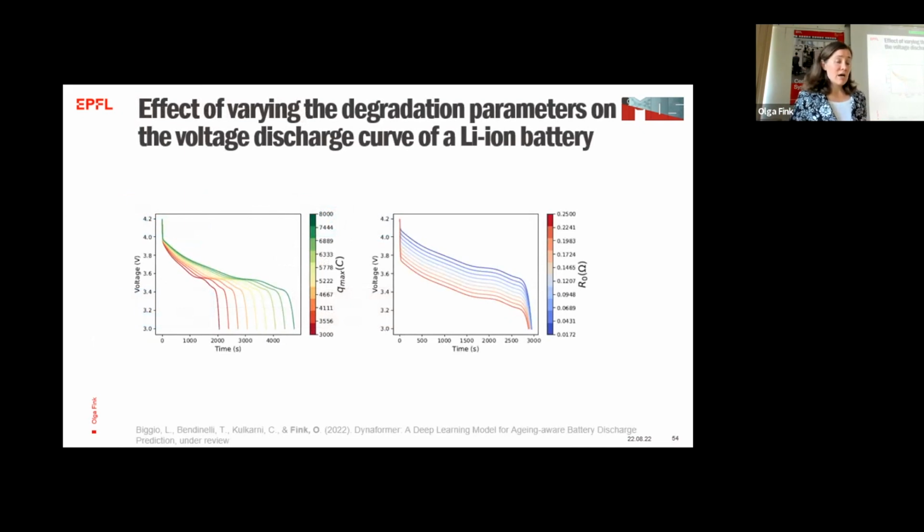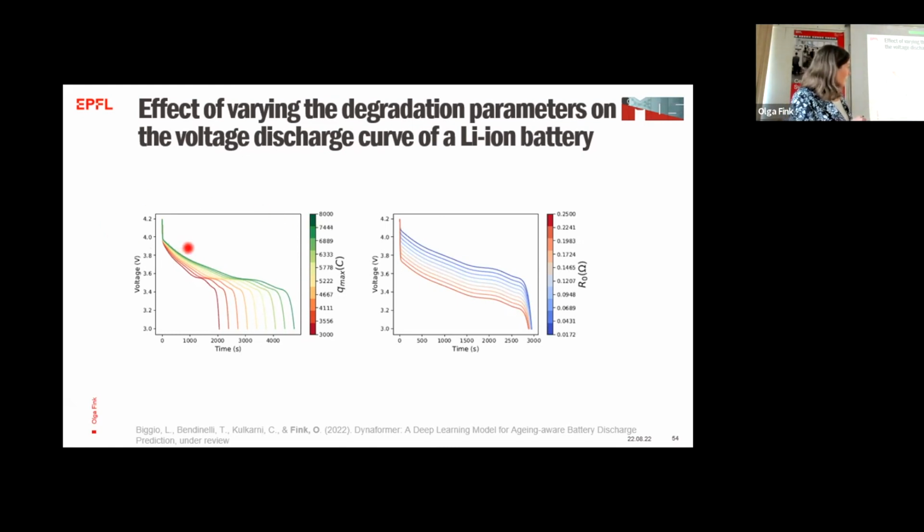lithium-ion batteries. And lithium-ion batteries have been applied in quite a broad range of applications. One of the challenges there is to really be able to precisely predict when the end of charge will be achieved, so that we are really able to use the battery until the end of charge is reached. But one of the challenges we are facing is that depending on the degradation level of the battery, the prediction accuracy drops or changes quite significantly, influenced by the current degradation state.